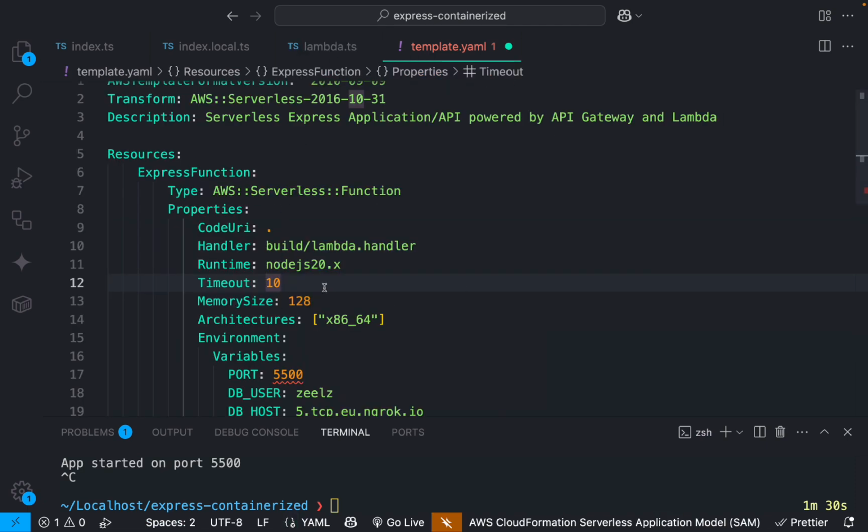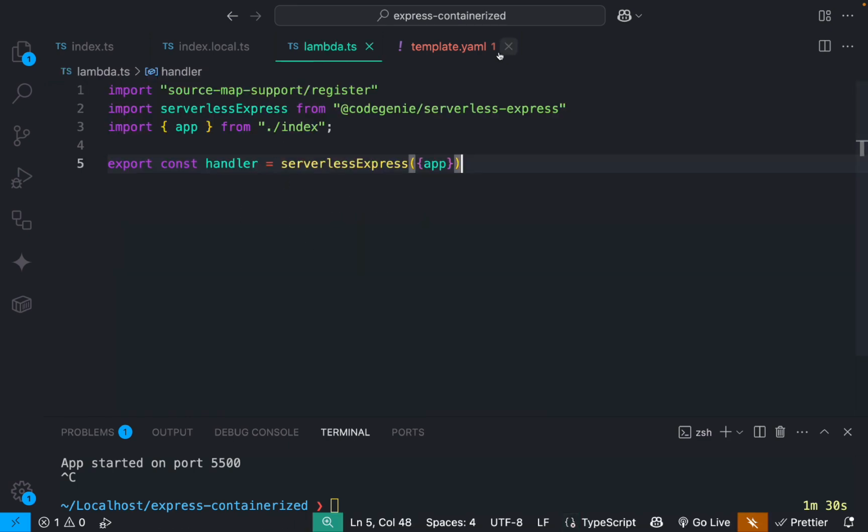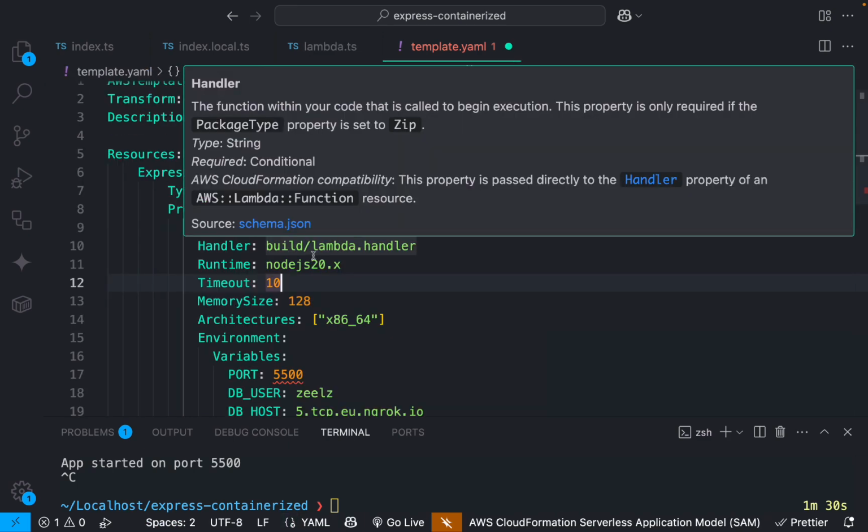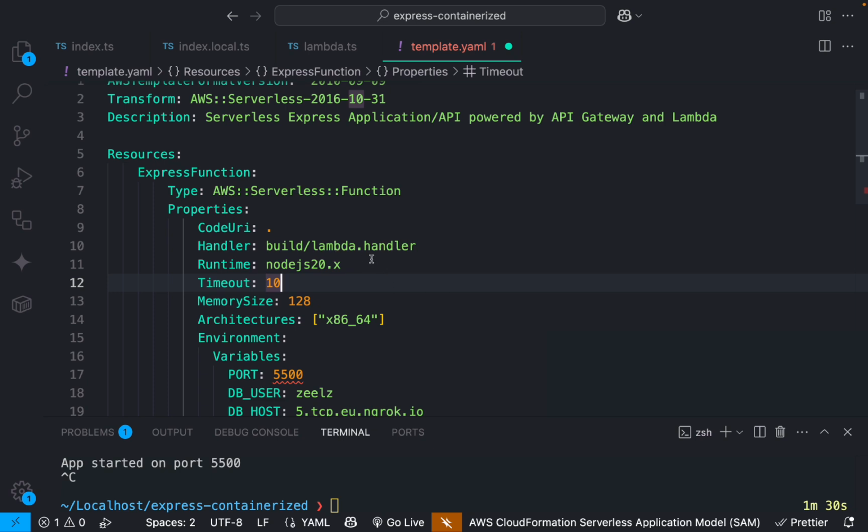It's going to be built first, so this is going to be in the build folder. That's why we have build/lambda/handler. And then the runtime is going to be Node 20, whatever 20-point-anything they have available on AWS. We'll be fine. So timeout of 10 seconds, I think, is good. Maybe we should take this up to, I don't know, maybe 20. Memory size, it's a basic app, so I'm sure even less than this will work. Even 256 will work.